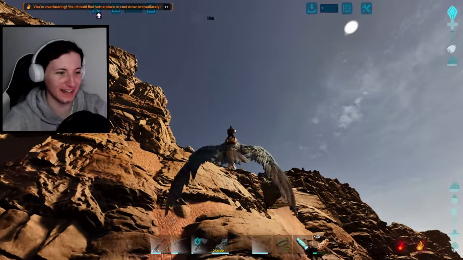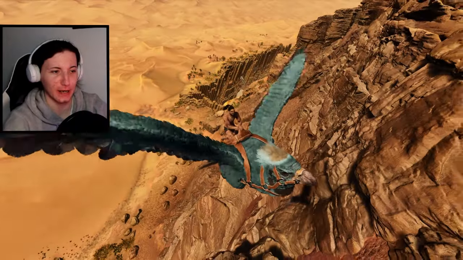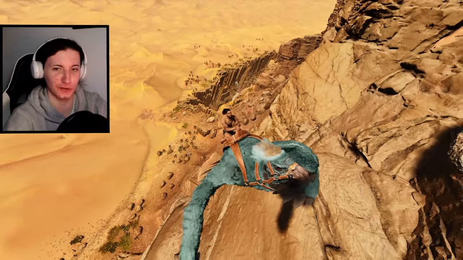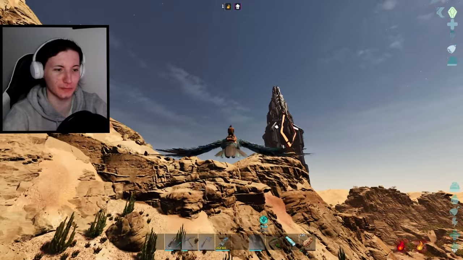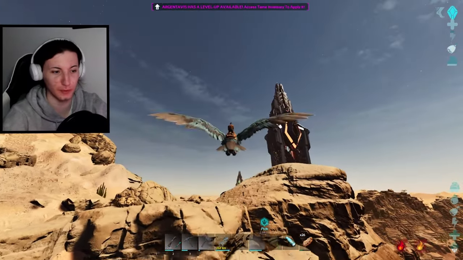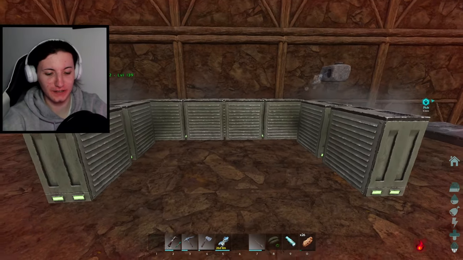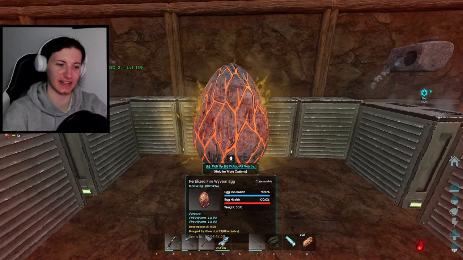But we do have a level 90 fire wyvern to hatch. I would have probably preferred a poison or a lightning wyvern, but I mean, a level 90 wyvern I'm not gonna complain about. I'm not sure about the rates, whether we actually need to get milk or it will grow up before we need milk, but we'll see, depending. All right, I'm back to the base. We have our fertilized wyvern egg. We're just gonna throw it down and we're just gonna hatch it. So I'll be back once it hatches.